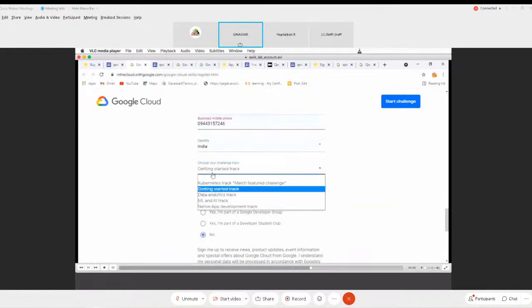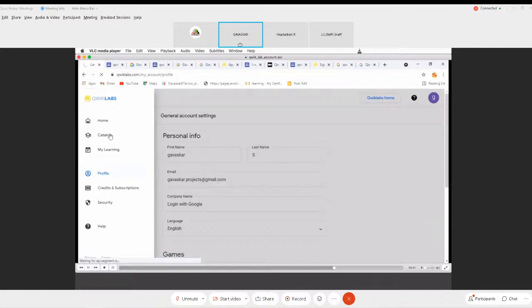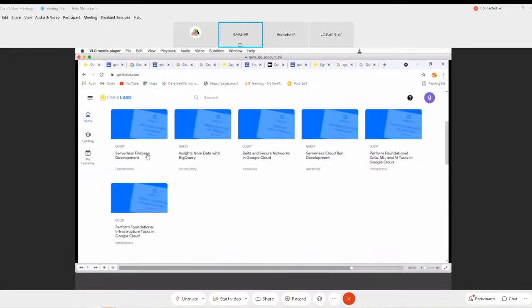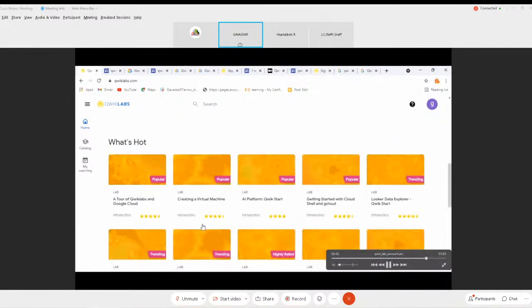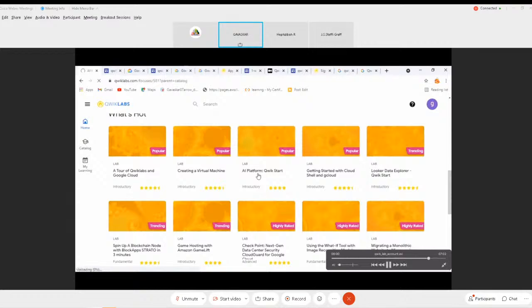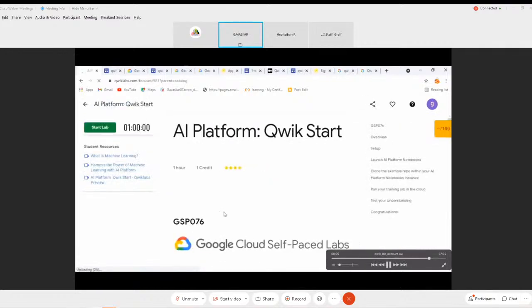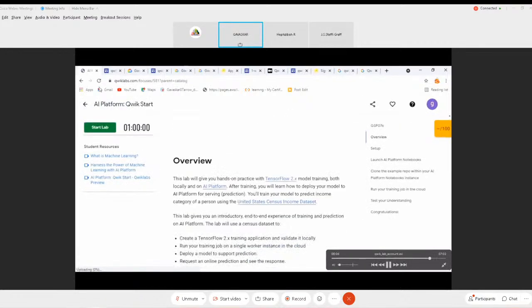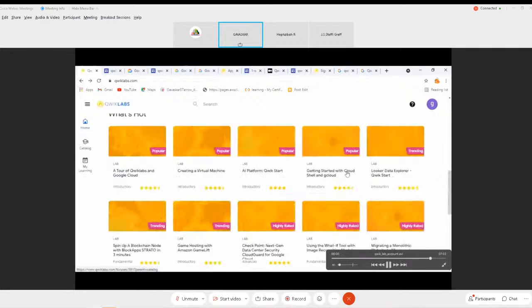Very simple. Just go to quicklabs.com. You create an account. If you have a Google account, no problem. You can synchronize the Google account with QuickLabs, and then you have to purchase the credit. Okay. An easy way is some challenge will be there. Each and every month they will post some challenges. So if you register for the challenge, some credit will be provided for you, so you can use that. Currently there is no challenge. So what you can do is, if you want to work, you can purchase. Okay, that's another option.